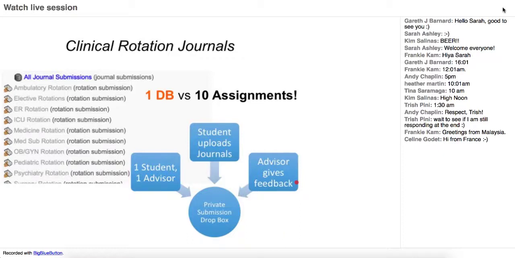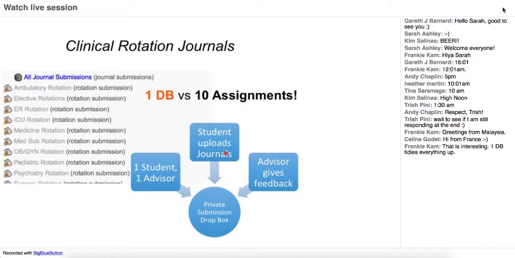The students are one group, one student per group, so everybody is in their private group all by themselves with their advisor. They submit their journal to the database activity, and it tidies everything up. Just one link from 10 plus, you just get one beautiful link and everybody's in there.